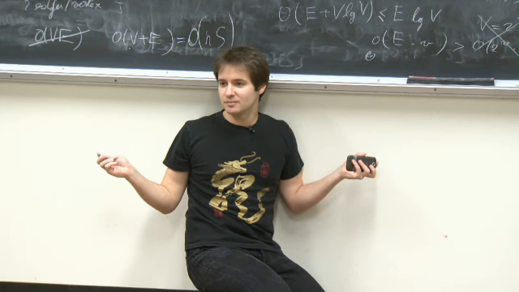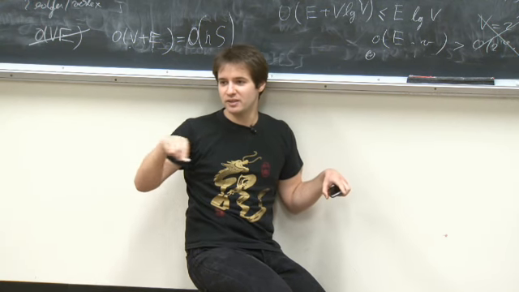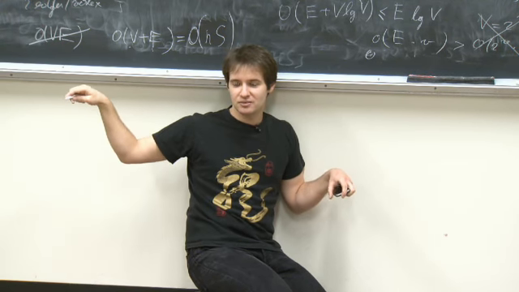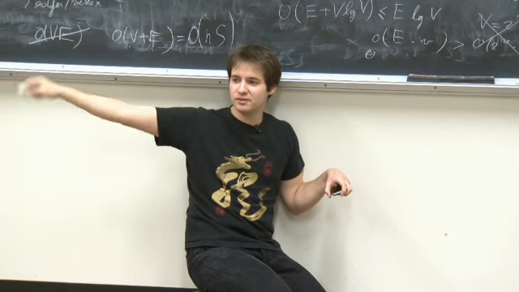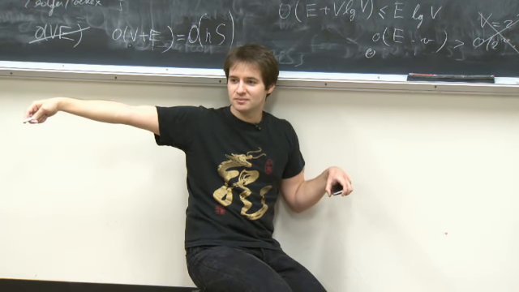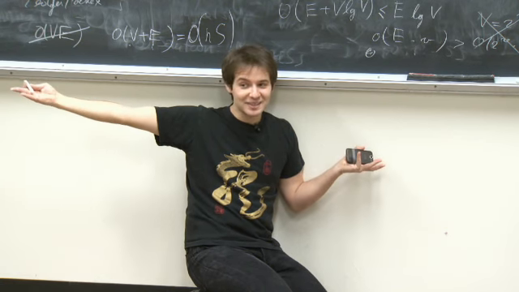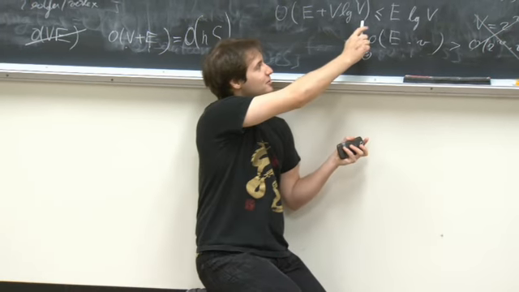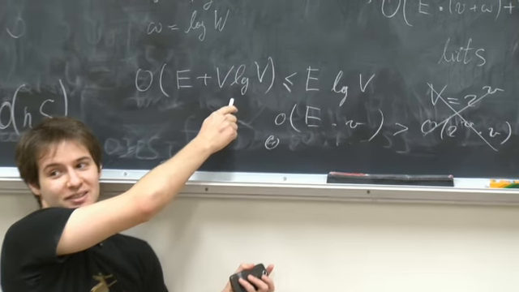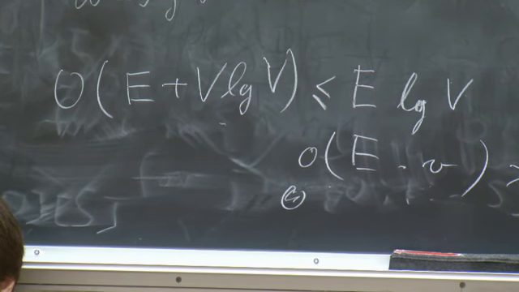What if you double the size of the weight numbers? If you move from 32-bit weights to 64-bit weights, well, that's still a constant factor, right? So what happens to the running time? Nothing. W does not show up in Dijkstra. That's right. If it would, then we'd be in trouble. It wouldn't be polynomial anymore.